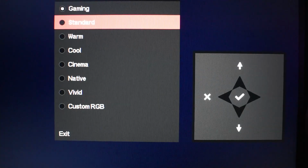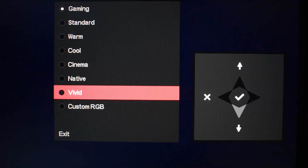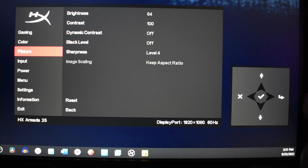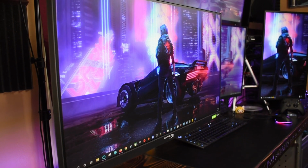But once I kind of got into tinkering, I noticed that there's really not a lot else to it. There's a handful of presets, and there's one that lets you modify just the RGB scale, but that's pretty much it. There's not a lot of customization that you can do with this. For picture, you can adjust brightness, contrast, black scale, and sharpness, but again, there's really not a lot of customization there. So I'm kind of in two minds about this, because I know that there's a lot of people out there who really enjoy just plugging in a monitor and using it, not really having to tinker with the picture at all.